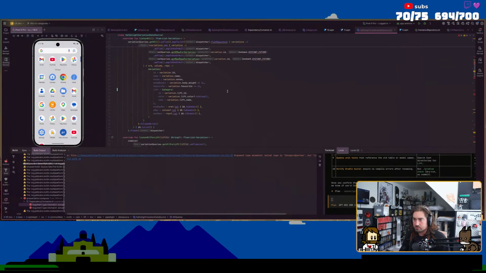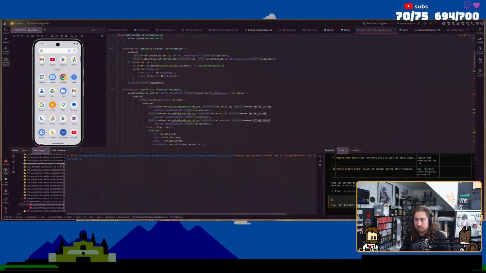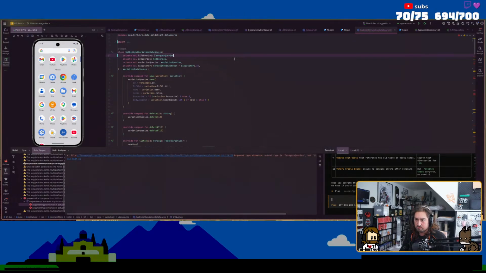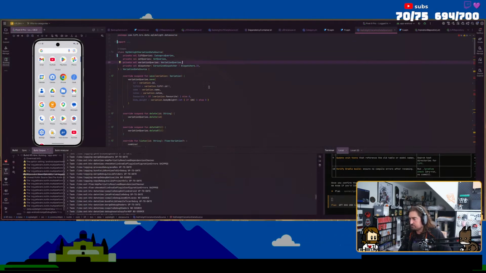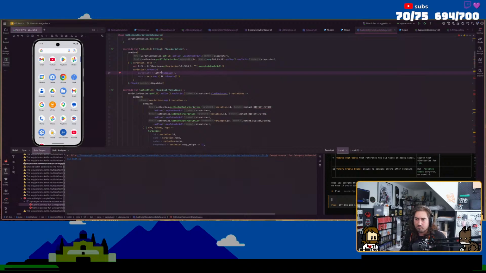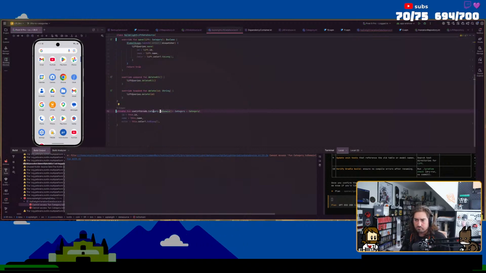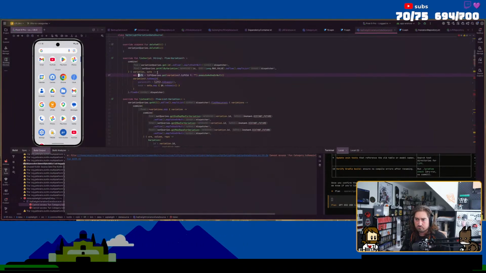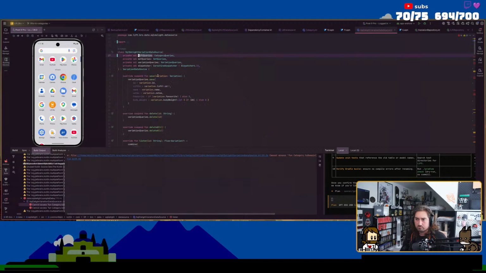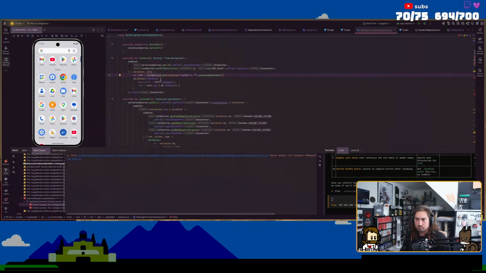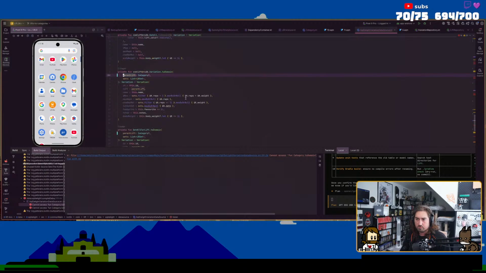So I think this all should be relatively good for just being able to fetch the things that I need. Why is that an issue?